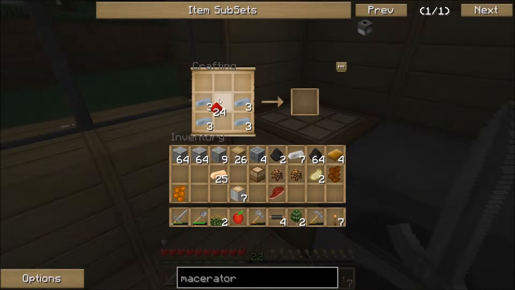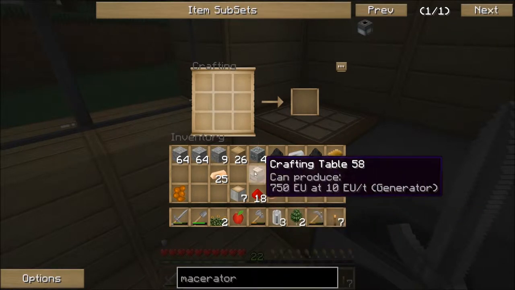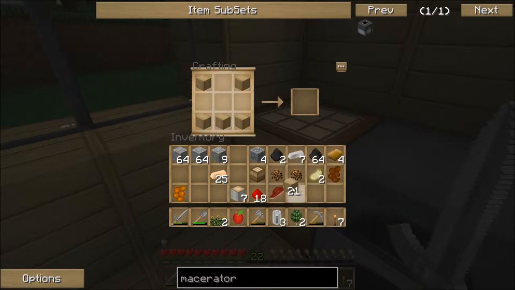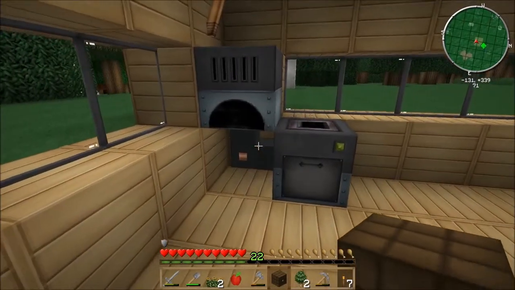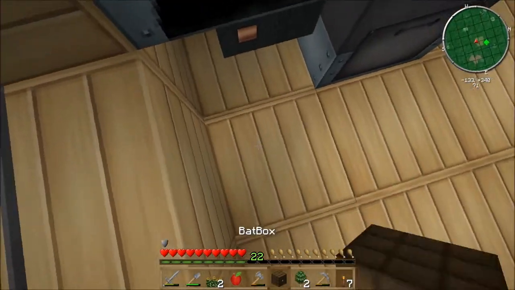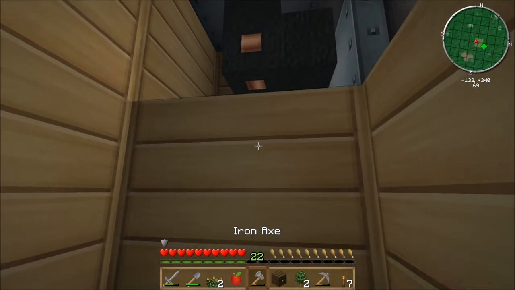There we are. One, two, three, and I want it there. Bam, I have 3 RE batteries. Now, we just need one right there, right there, right there. 3 RE batteries right here, one copper cable right there. Makes a BatBox. Now, I want to place this in a certain way. That way we can have more machines later on.